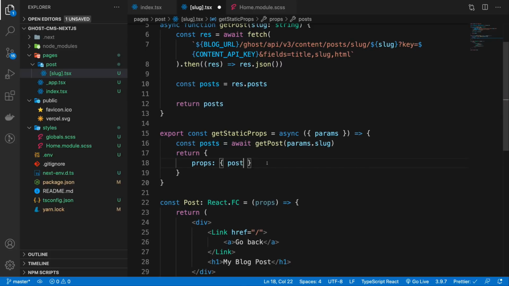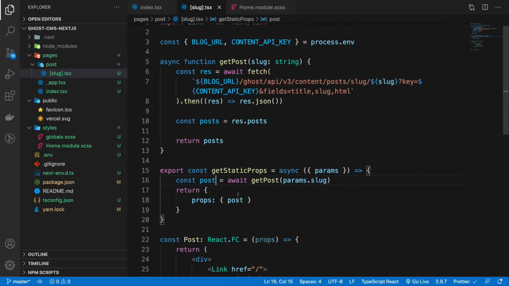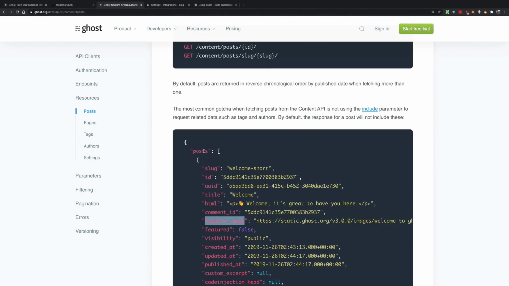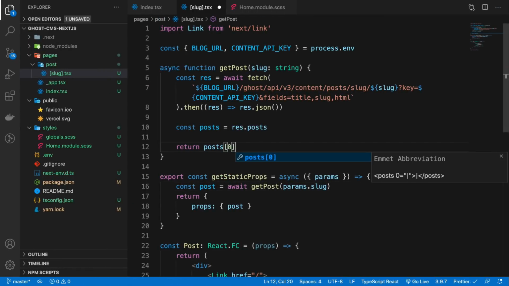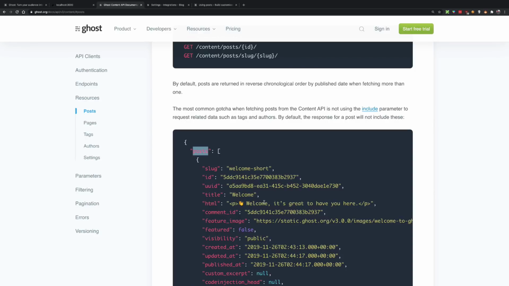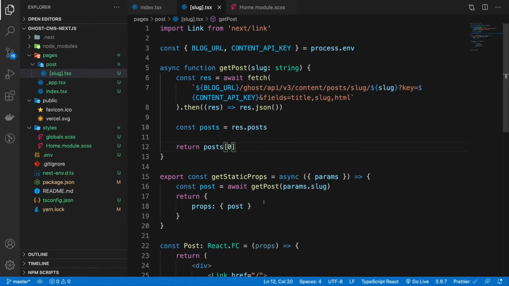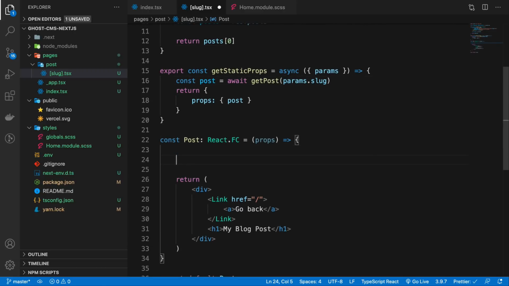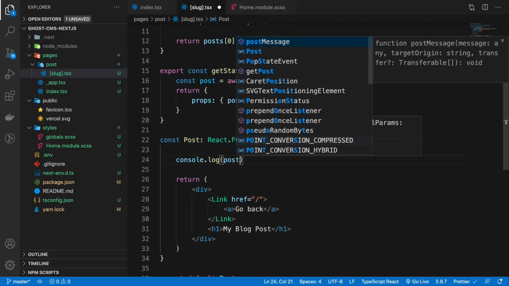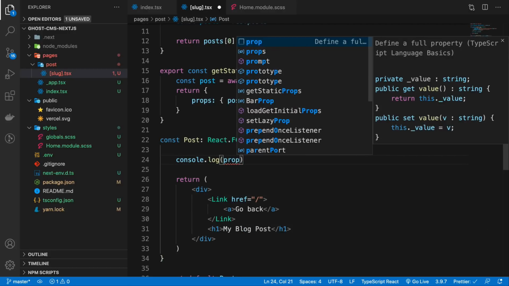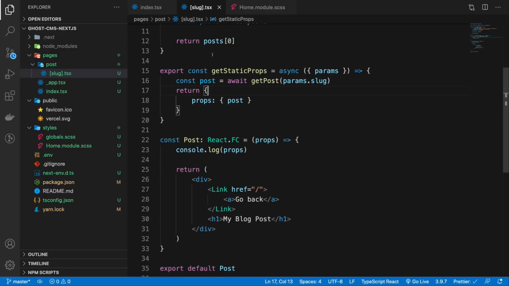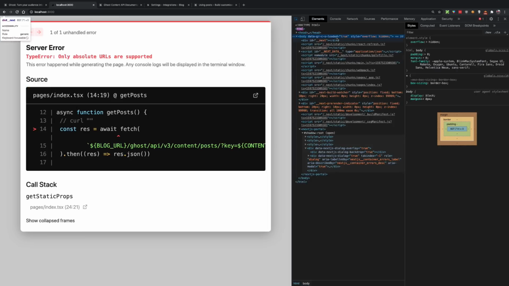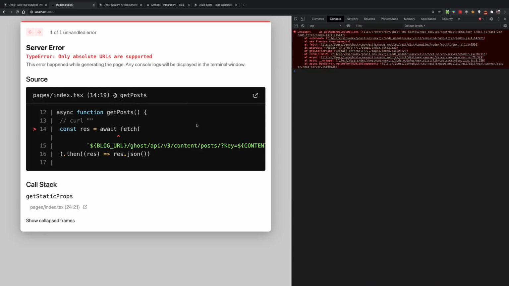So post is number one. We have the post. We just saw that the REST API for this single post is still going to return posts, but this time I just want the first one, because there would be only a single one if there's a post for that slug. So once we have that, we can maybe just console log it here so that at least we can view it in the terminal. Because if we do a console log here or here, it will just appear in the node terminal. So once you refresh this, only absolute URLs are supported. Very well.